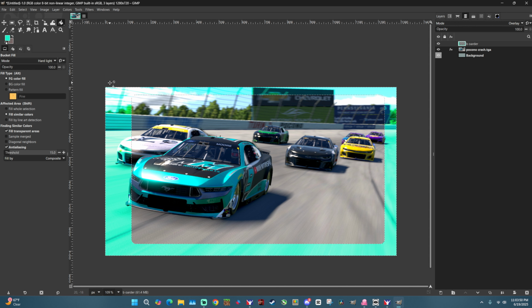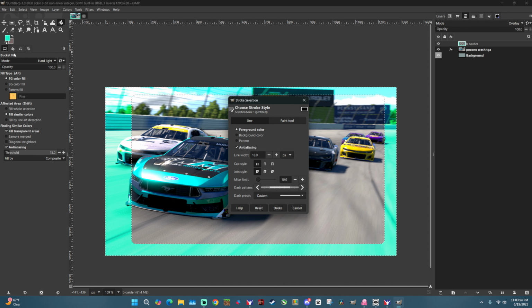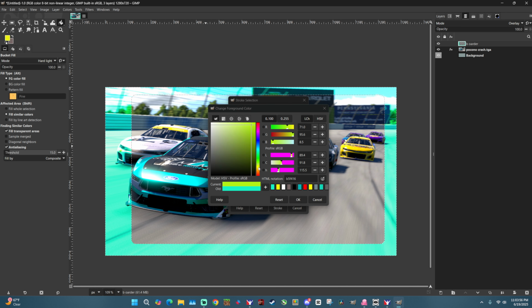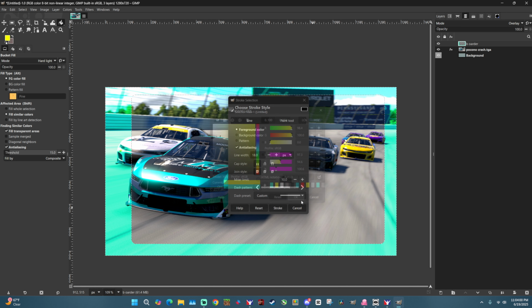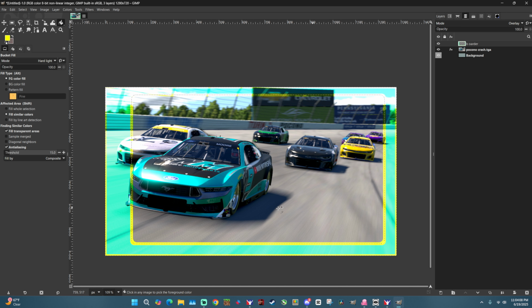And then just like the other one, I want this pop of color around the frame, right? So let's go to stroke selection, and then we're going to change our color. Let's change it back to that yellow, so we can click down here on our preset colors and click OK. And then I don't want it to be quite as big, so let's drop it down to 12, and then click. Oop, we have made a mistake.